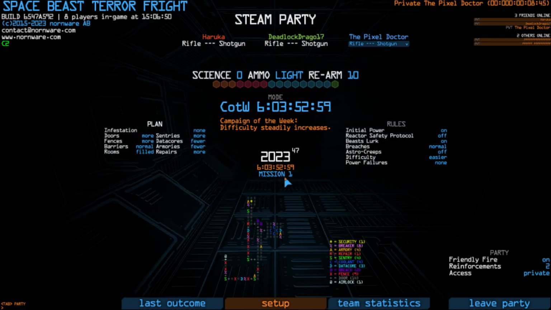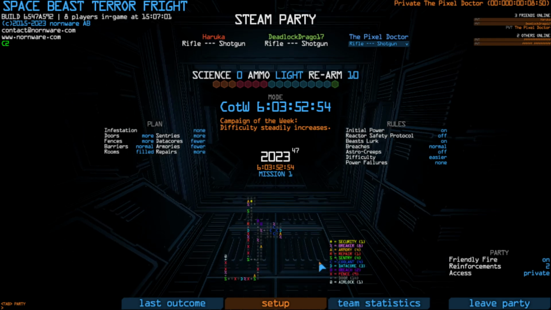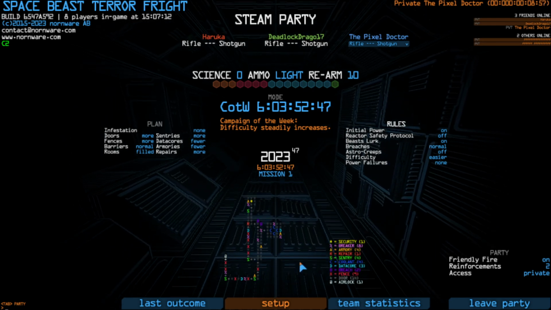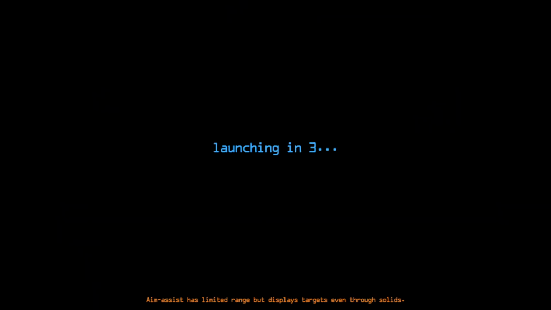Is that the map on the bottom left? Yeah, that's the whole map. It even gives you the key and everything. Where do we start? The airlock. So we start on that left dangly bit. Okay, so there's a couple of armories. But yeah, I'm gonna launch the mission now.